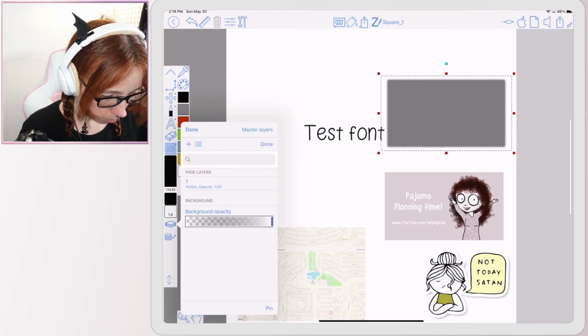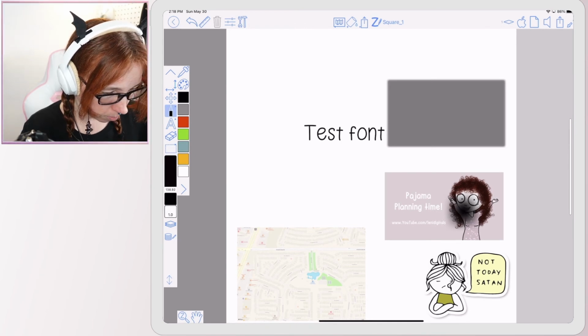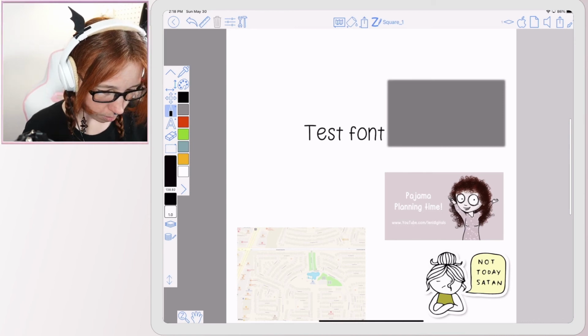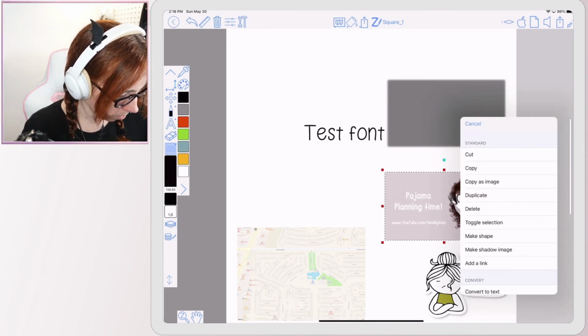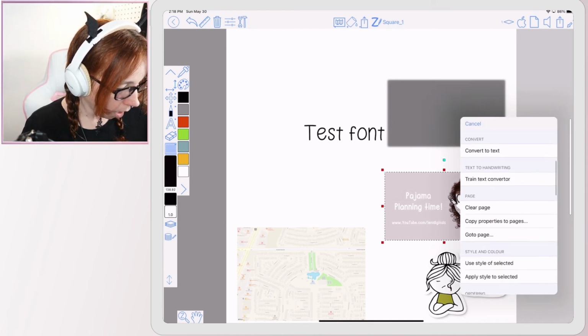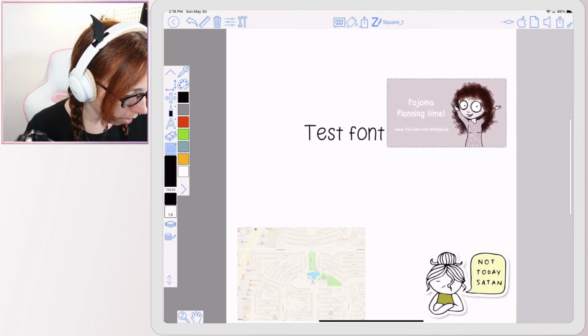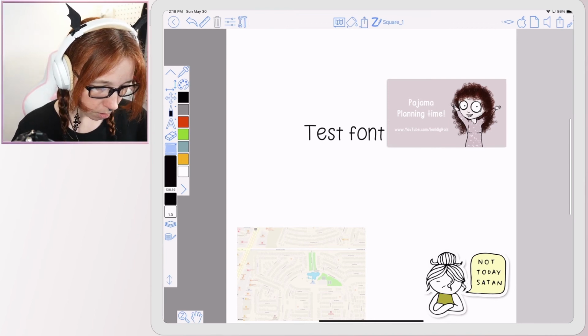How do I do that? Can I do... Oops. God dang it. Oh, no. Undo is gone. Oh, it's over there. Okay. All right, so how do I bring you to front? If I long press other... Oh, here's that menu. Move to front. Sweet. Look at that. That's a cool feature.